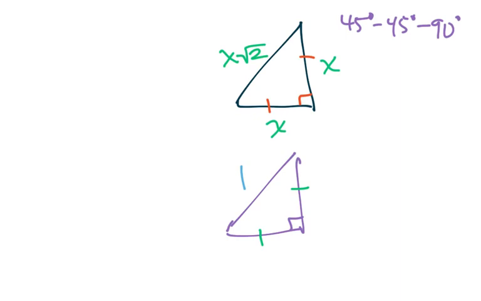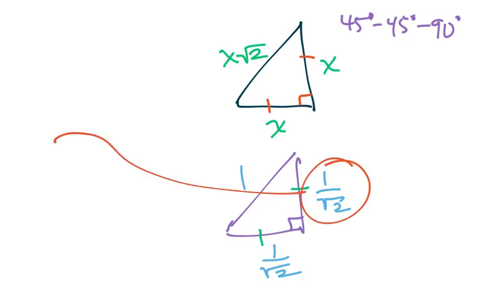So if you think about it, generally, this is the same form. But if my hypotenuse is 1, what would that make my two legs? Yeah, if you're thinking, it would have to be 1 over rad 2, 1 over rad 2. And if they asked me to express the length of one of the legs, expressing it as 1 over rad 2 is not okay. Why? Well, because rad 2 is irrational.